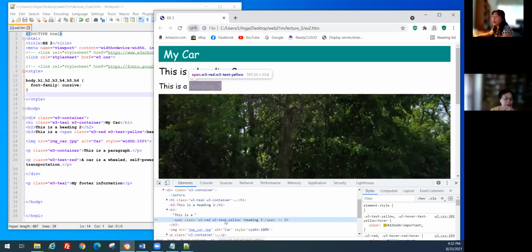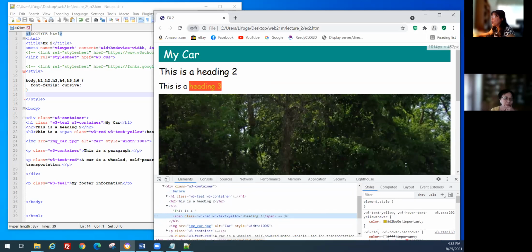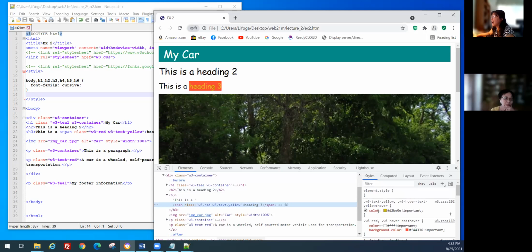If something is wrong, I can examine my code. Oh, why is this this way? So it's called debugging. Someone calls this debug, but it's inspect. At the same time, it shows what this W3 red text means, and also shows you exactly the styling code for this particular tag.